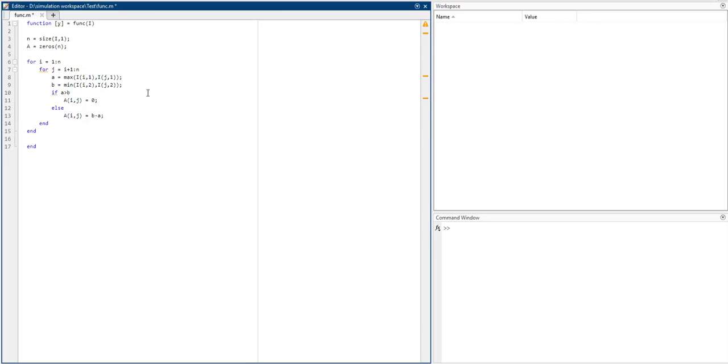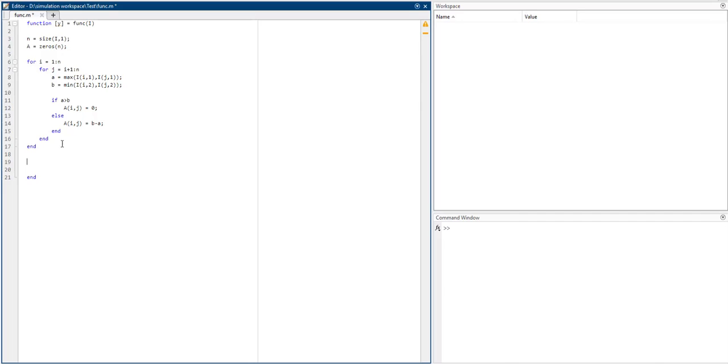So if the intersection is non-empty, then the interval should be this, a b, and the length of the interval is b minus a, right? And basically, that's all we need to check.